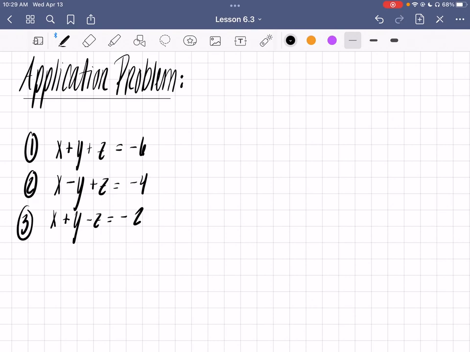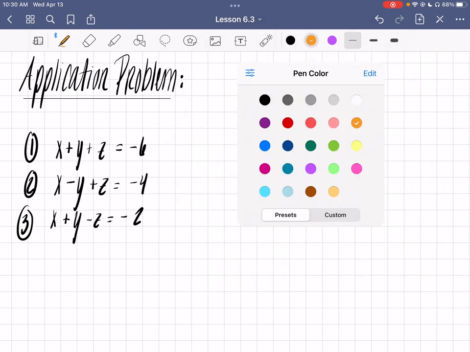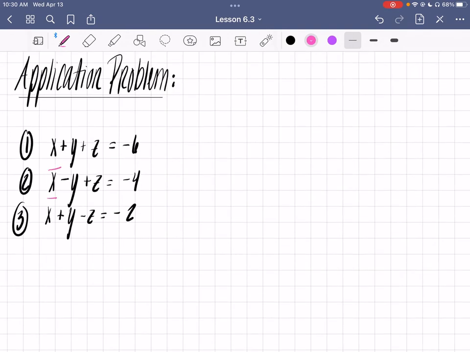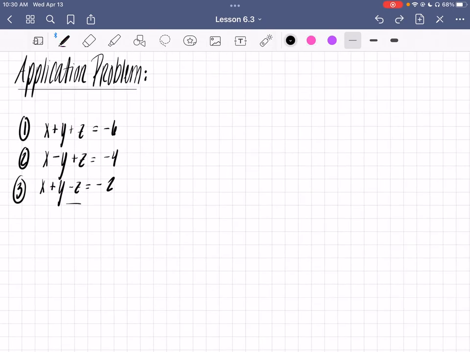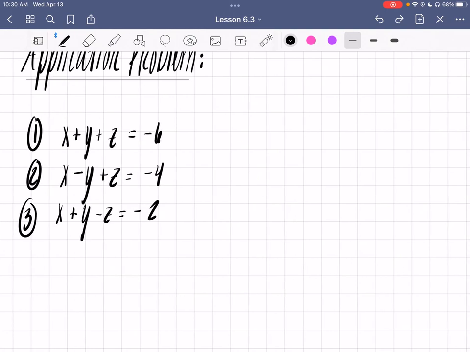Now, really, we could go with any of them because we have x, x, x. We have a y, a negative y, and a positive y. And then for the third one, we have z, z, and negative z. Really any of these are going to be great options because they don't have constants in front of them. And some of them are already negative, some of them are already positive. So I'm just going to choose the middle set, the y's, to eliminate, just because the middle is already a negative y and the other two are positives. Again, though, if you choose to eliminate a different variable, that is totally fine.